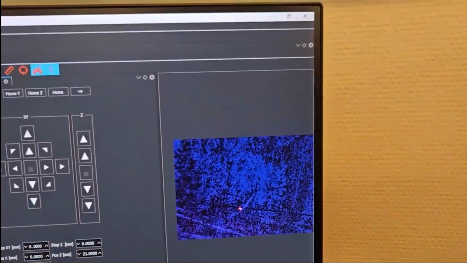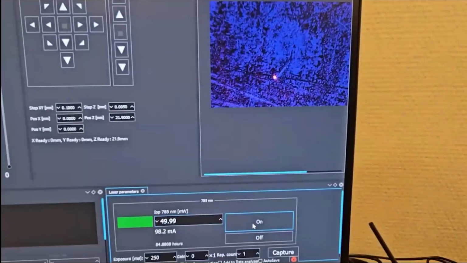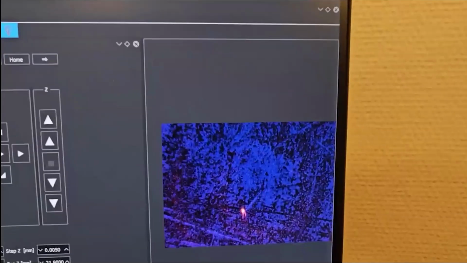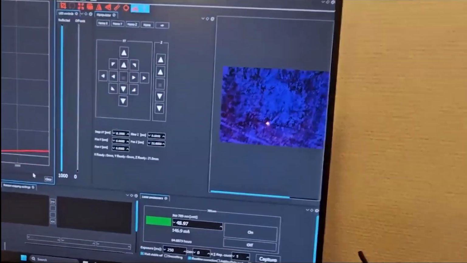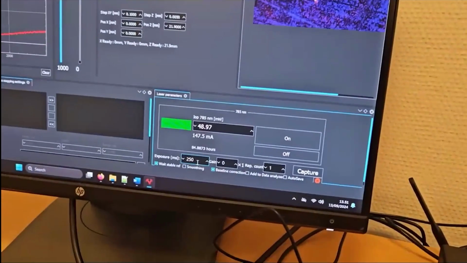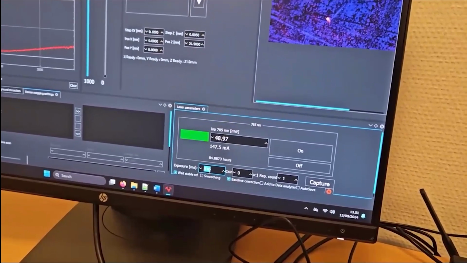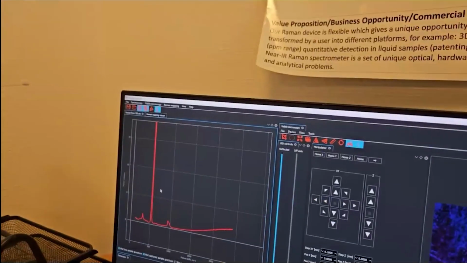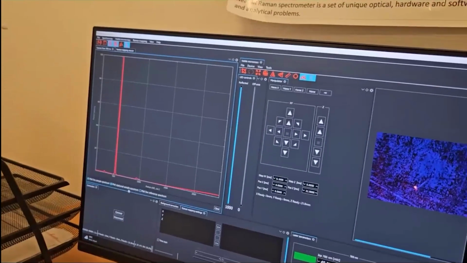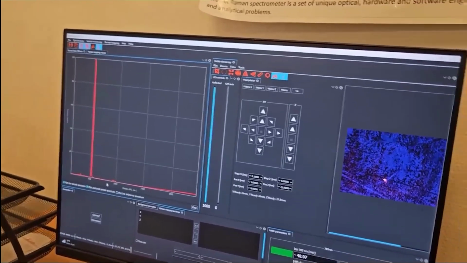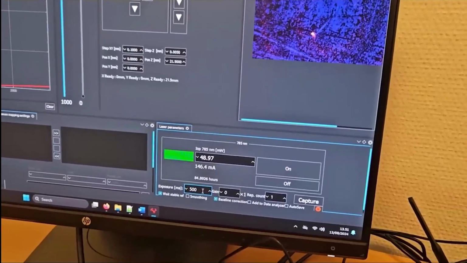Increase it and click on. And we can see a slightly brighter spot at almost 50 milliwatts, and the signal power increases. Another option we have here is the exposure time. Please change it maybe to 500. 500 on. And then the intensity increased. We can scale it, maybe fit to screen, or fit to window. Yeah, now it's already saturated. So 500 is too much. Now we go probably to how much? Go back to 250.